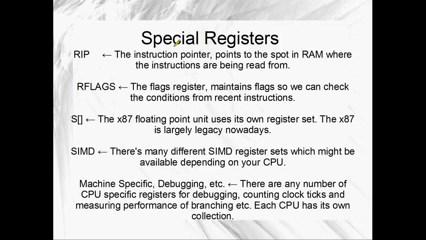There are a whole bunch of special registers that aren't general purpose. The most special of them all is RIP - the instruction pointer. There are also EIP and 16-bit versions, but you don't use the instruction pointer the way you use other registers. This pointer points to the next spot in RAM where the instructions are being read from. While your application executes, RIP is counting up, creeping through the machine code one instruction at a time, grabbing it from RAM and bringing it into the CPU. In other assembly languages like Motorola, it's called the program counter.